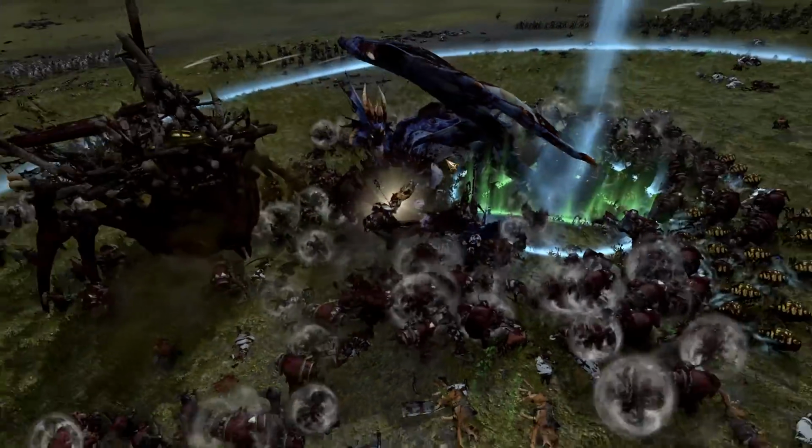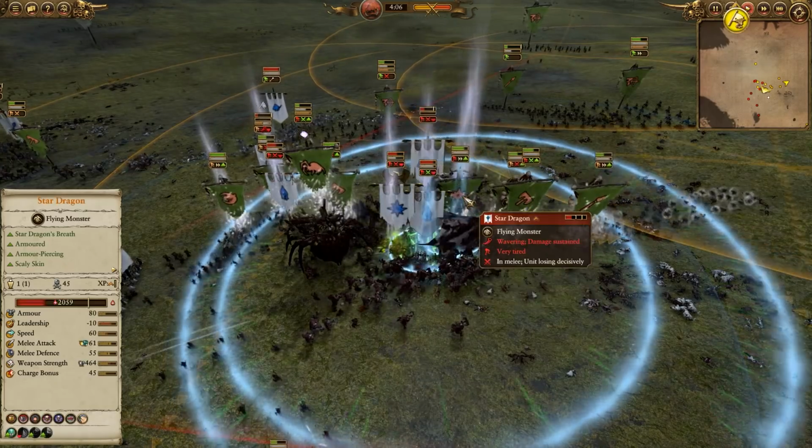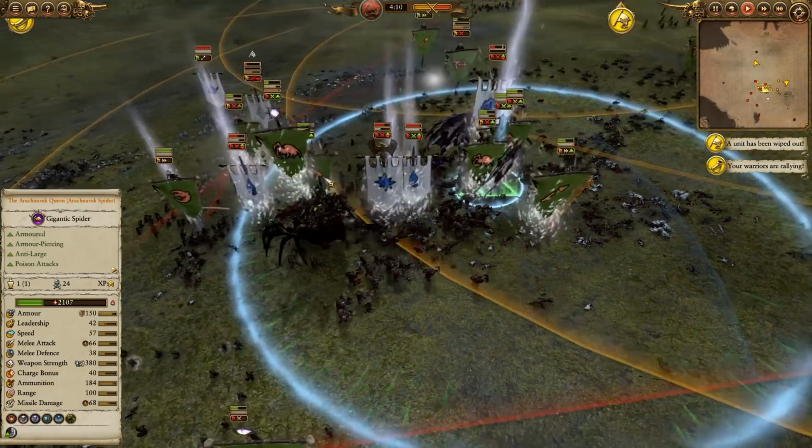Number one, because he's so cheap. Kind of like the Wolf Rider archers. And, again, he has really good punching power, poison, anti-large, armor piercing, great support buffs as well.